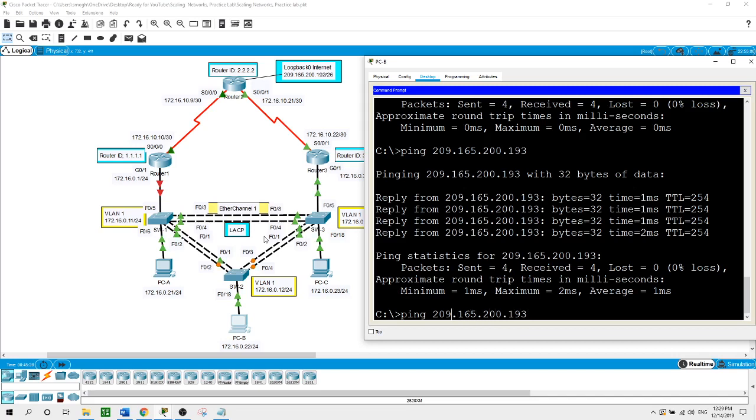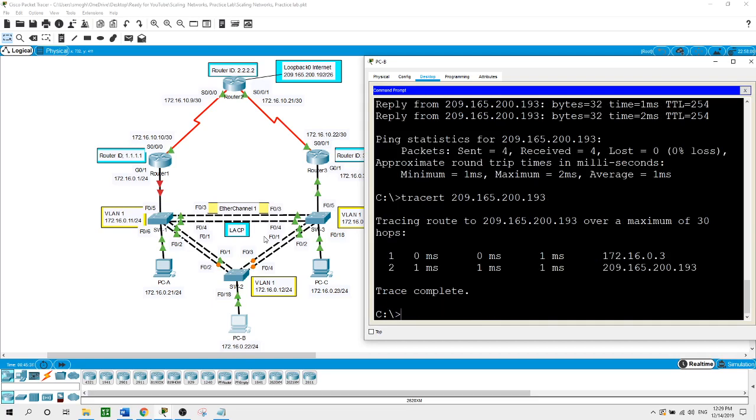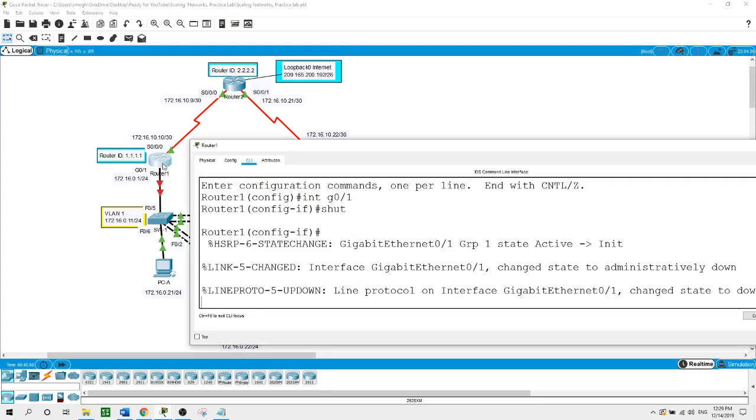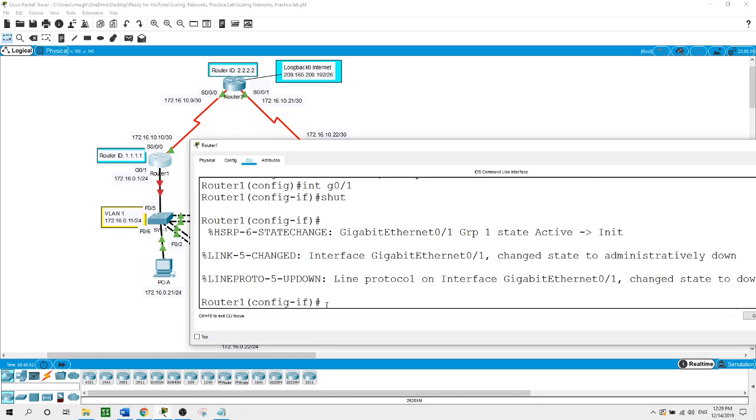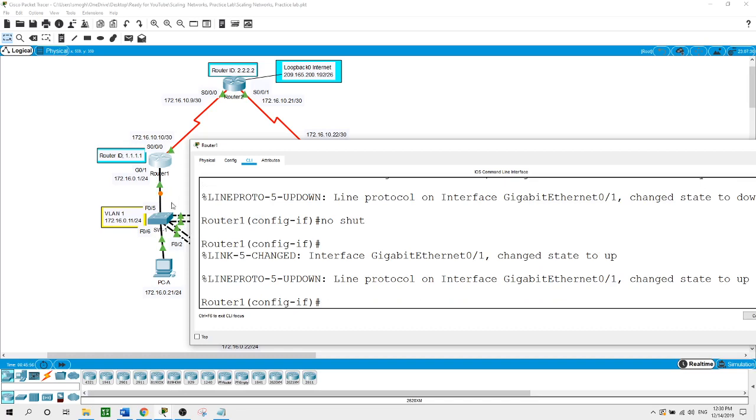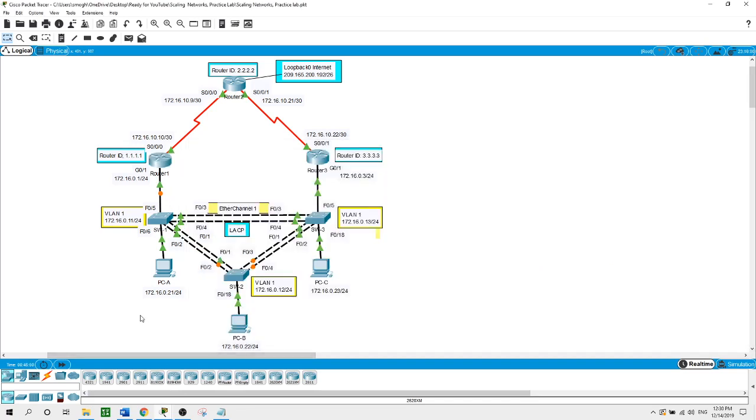So trace route, and as you can see, it went to the loopback here, but it went through router 3. So now I will just activate this, no shut, and it went green, as you can see here. So this is simply the command.